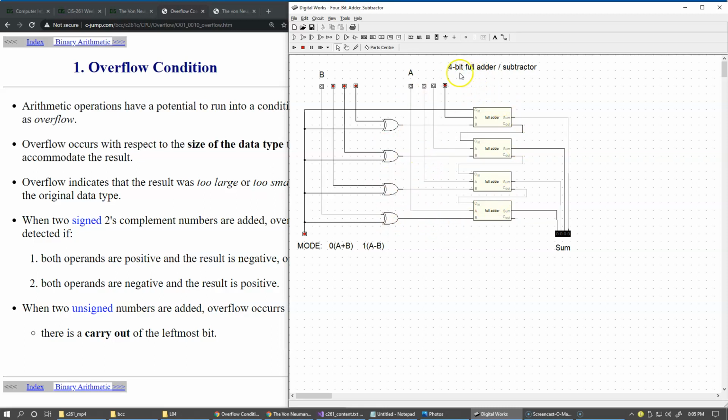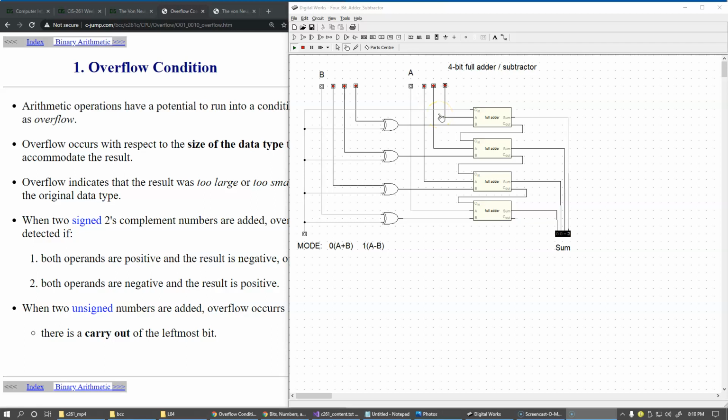Of course, this adder subtractor is designed to handle two's complement numbers. Let's try to add a couple of positive numbers. I put this into simulation mode and switch over to object interaction. For instance, this value 0111 is of course a decimal 7. If I want to add this with another decimal 7, and right now my subtraction mode is turned on, but if I turn this off, you see that positive 7 plus positive 7 yields something that looks like minus 2, which is incorrect. This should definitely indicate an overflow in the situation that I'm having here.